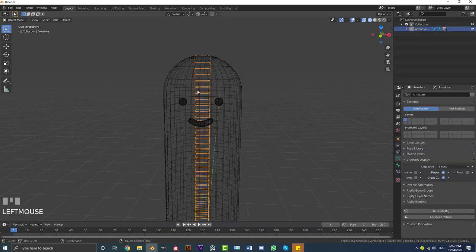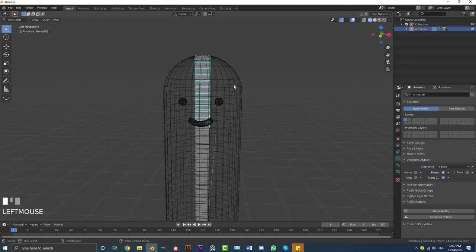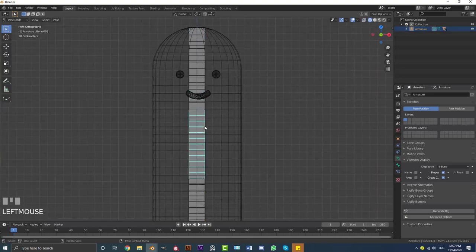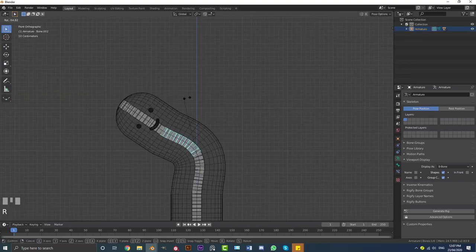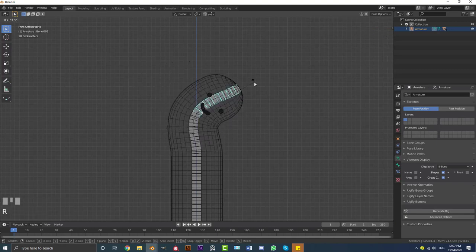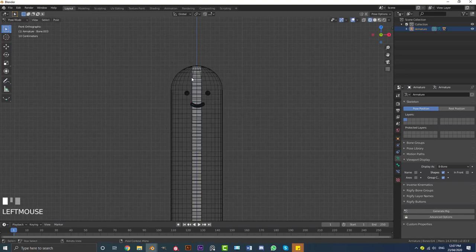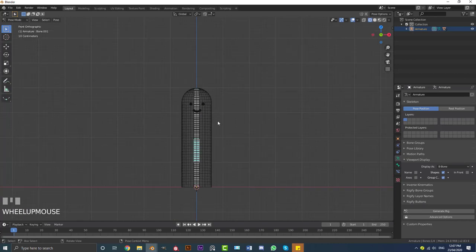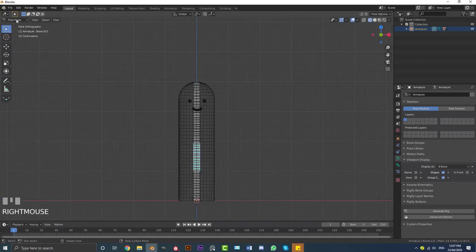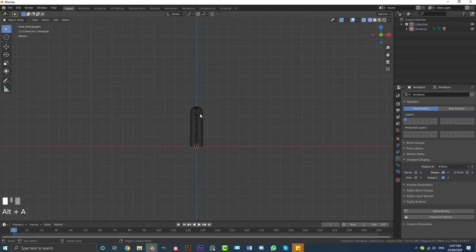So now if we just actually grab that rig here and we go into pose mode, I'm just doing a test. You guys don't have to do this. I'm just showing you what's going to happen. You can see we have this little rig character, and we can also still work with those shape keys to make him look alive or dead. So let's just add some more things to our scene here. Just go back into object mode.